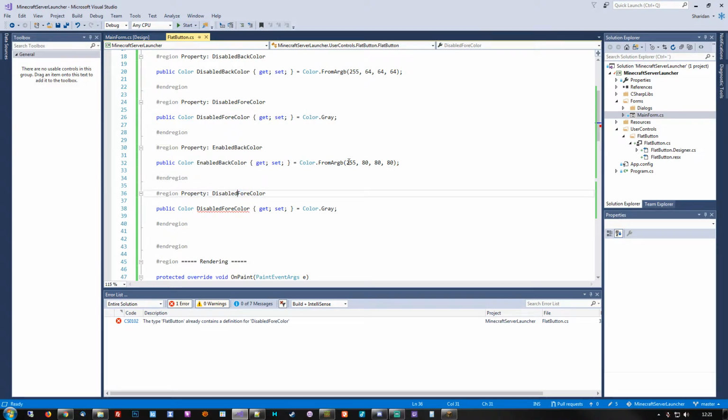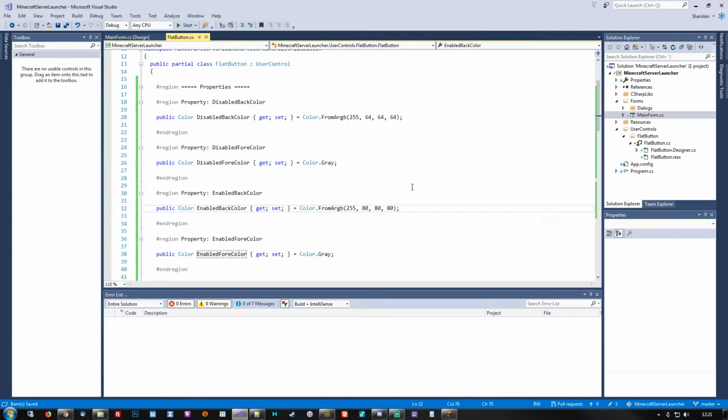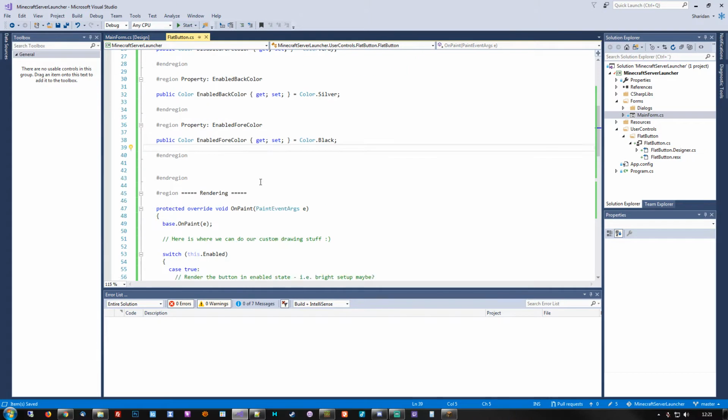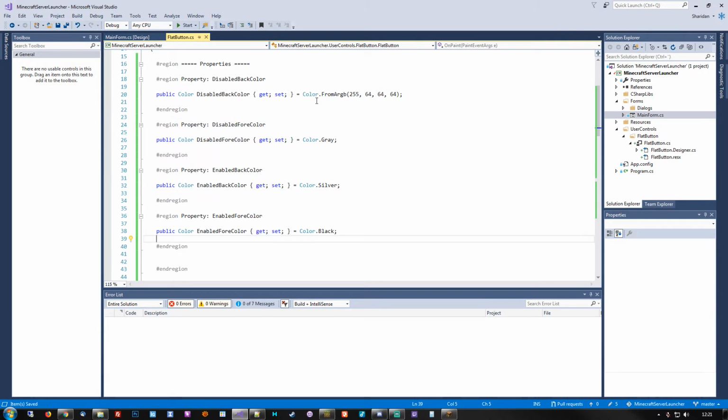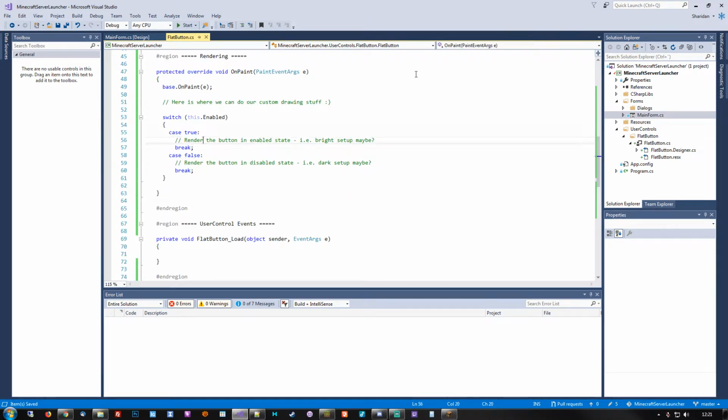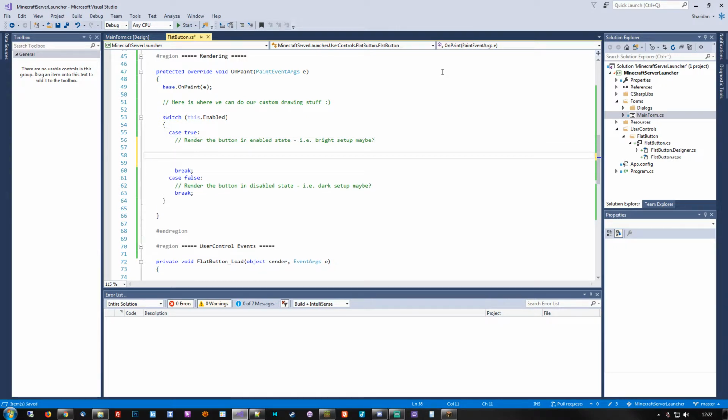And then enabled. Now we probably need to make these a little brighter. Let's see, we'll use the silver here, and then do say a black here, and see how it ends up rendering. Since we now have some colors, we can actually do a little bit of rendering. So let's give that a shot.